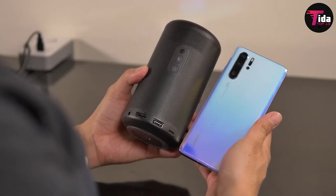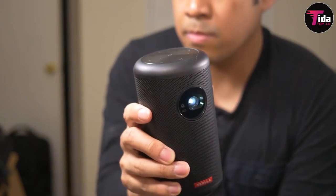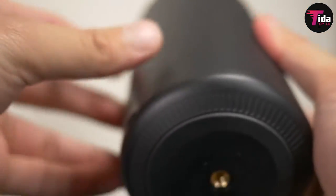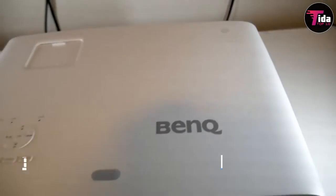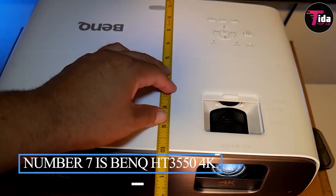With Anker Nebula, get a super sharp, quadrilateral picture from practically any angle in less than a second with Capsule Max's auto-adjust and keystoning technology. Utilize the Nebula Connect app on your mobile phone to control Netflix, compatible with Android 8.1 and higher. Stay engaged at home with Capsule Max's 100-inch picture. Watch movies, take online classes, and much more — the prospects are unending.